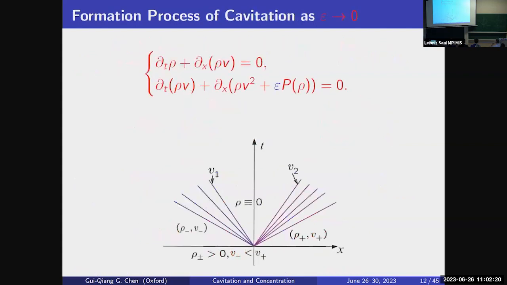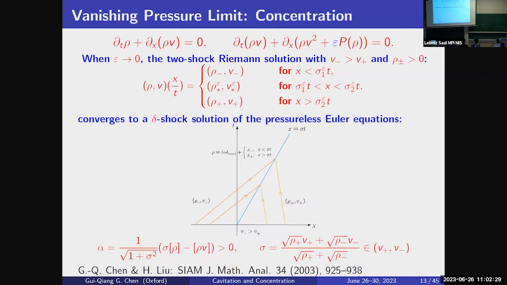is more interesting. Oh, this is a phenomenon I just showed you, okay? Maybe just the phenomenon you get moving around. The other case, you have two shocks. As epsilon goes to zero, the two shocks start to come closer to each other gradually. As epsilon becomes smaller and smaller, eventually the two shocks coincide, forming a delta shock. This is the second phenomenon. Your solution will be found here. Eventually, only the slope sigma you can determine by that.